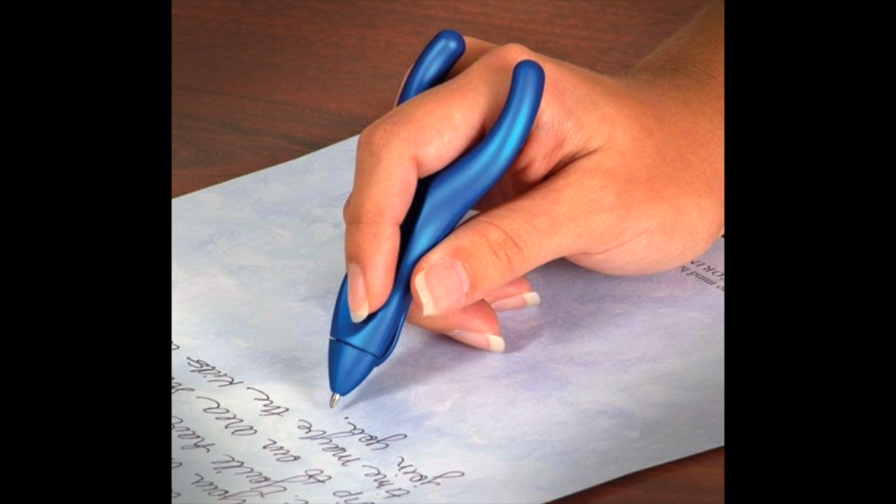Things to make our hands hurt a little less when we're writing. Or you can just get some foam off of Amazon and wrap it around whatever you need to make larger so it's easier to grip. Things you wouldn't think of, like a little button doer thing. Yeah, buttons can be hard, especially if your fingers are bothering you. Who knew they had something like this? I didn't.